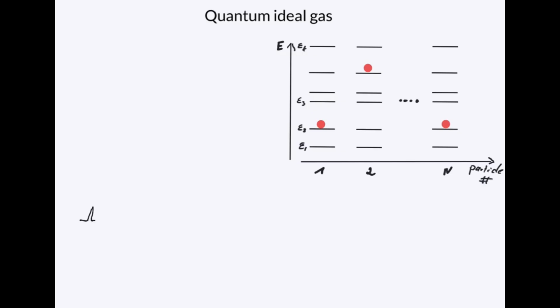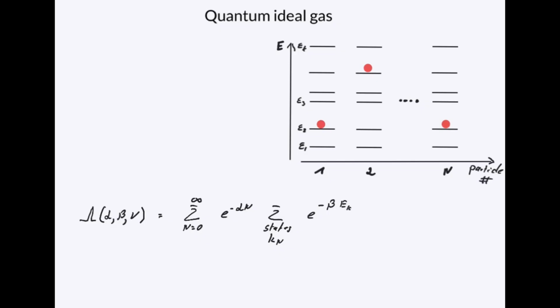The grand canonical partition function of such a system reads Lambda as a function of alpha, beta, and V is equal to the sum on all different particle numbers n from 0 to infinity, e to the minus alpha n, sum on all states k_n, e to the power minus beta epsilon_k_n. Now the trick is to rearrange the sums in this expression.